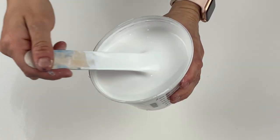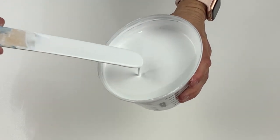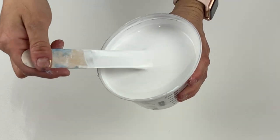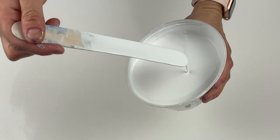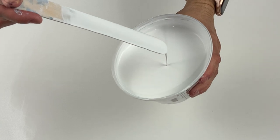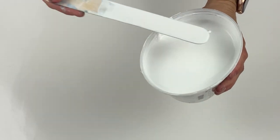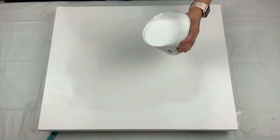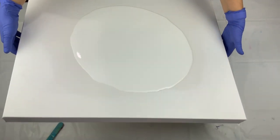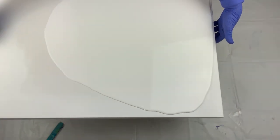Now, consistency. I get the most questions about consistency, so I slowed it down here. The consistency of your base coat needs to be very, very fluid. In fact, when you pull that popsicle stick an inch above the top of your paint, you do not want to see any triangle, any trace. You want it to sink right away. So I just wanted to address that because that seems to be an issue with a lot of people in this technique. They're having difficulties getting the right consistency. So I wanted to show that to you.